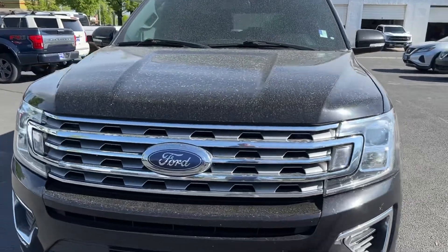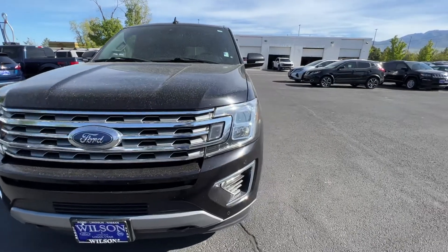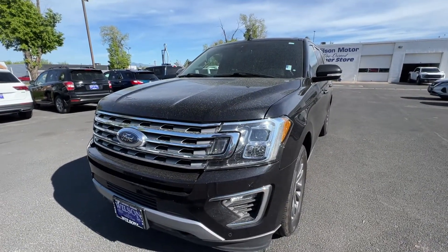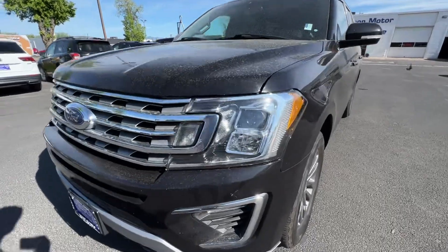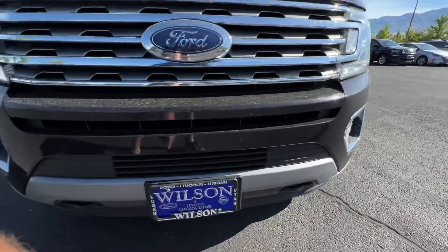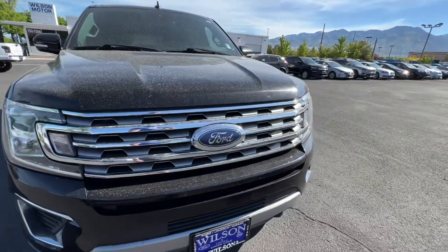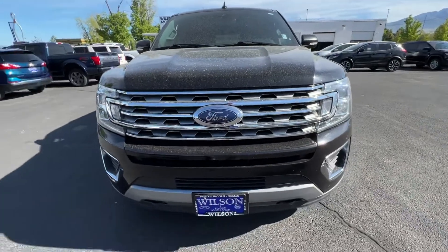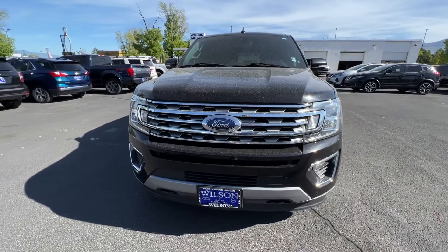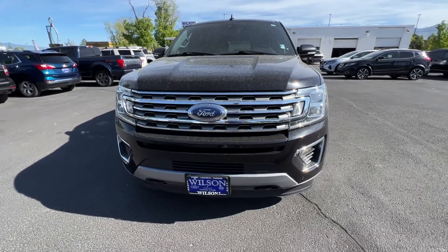I can back out here and kind of go all around so you can see everything about it. It's a super awesome expedition — it's beautiful and I will show you everything. So let's start up here on the front. You do have your parking sensors on the front — there's four of them — so as you're pulling into park somewhere it's gonna beep at you if you get too close to anything, so you can't really hit the bumpers in front of you or if you're parking next to like a cinder block wall. It's kind of nice, it will help you not to damage the front end.